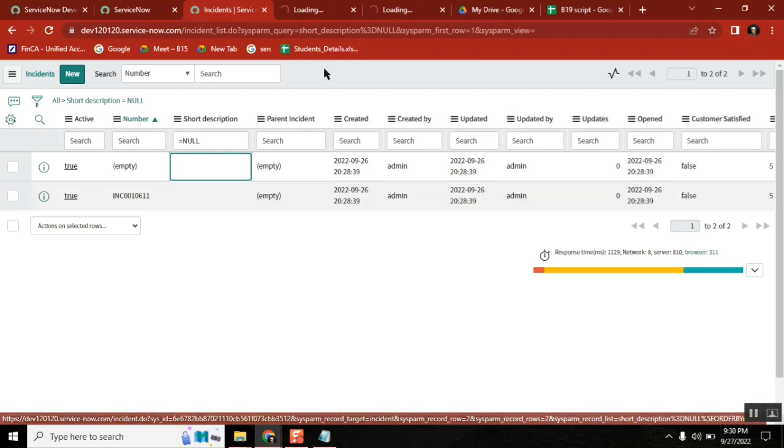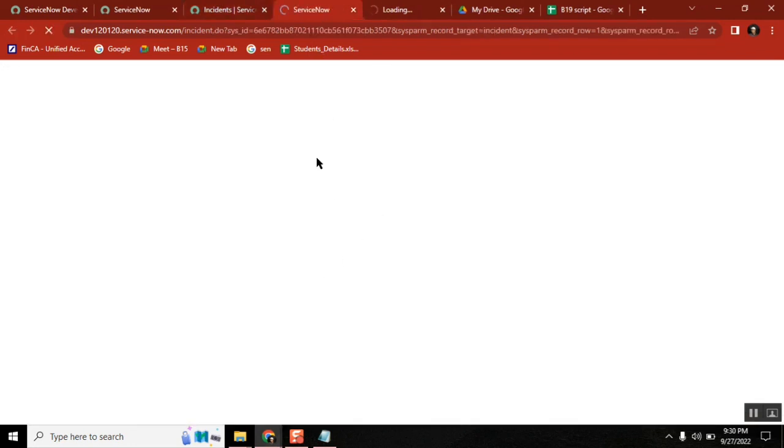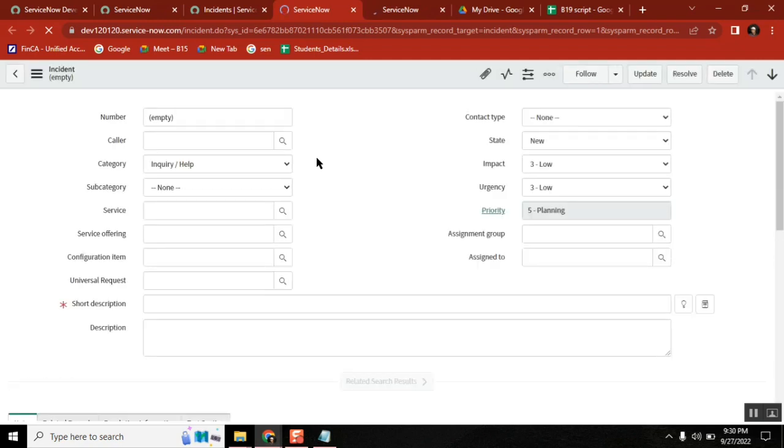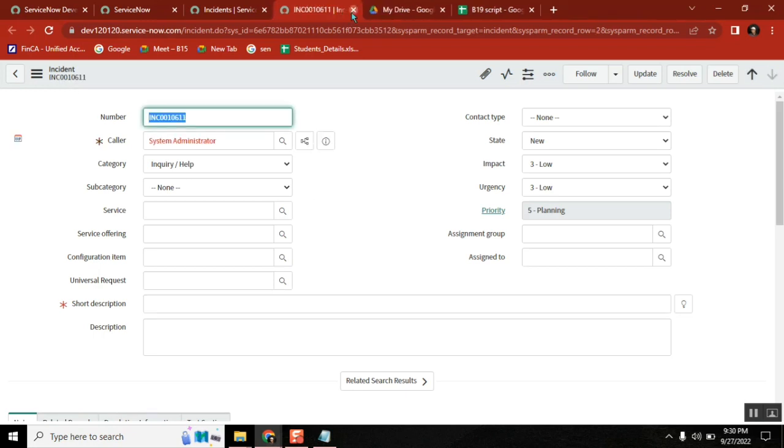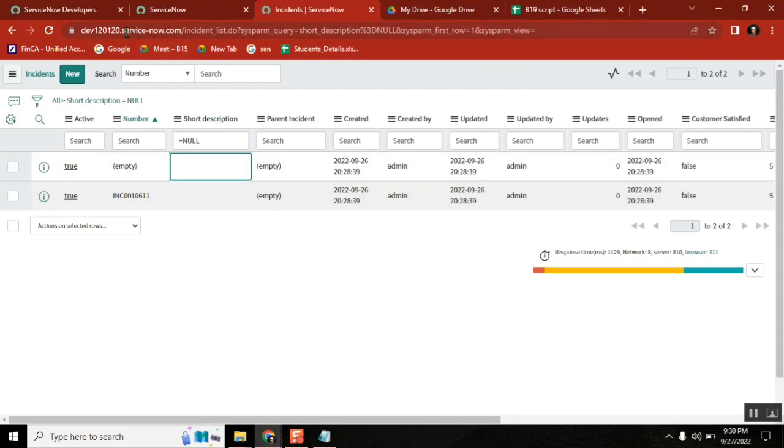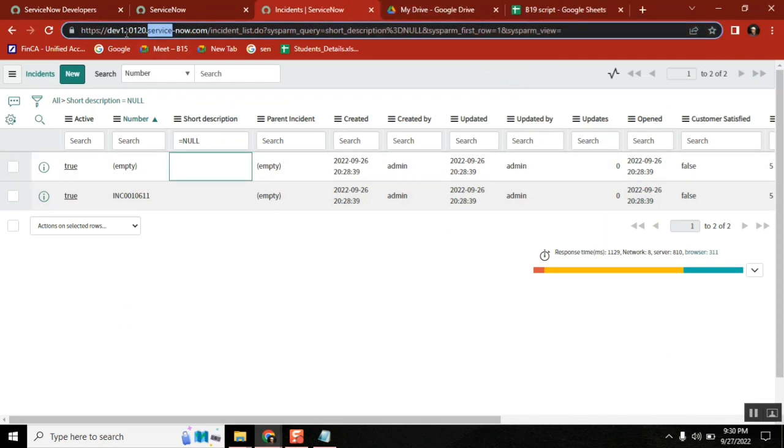If you open them one by one and update, this is using the client, correct? You are using a form to update it. But I don't want you to do it like this. I want you to go directly to our server, which is maybe in the US, go to the incident table, get these two records and then update them. You got it? Yes, sir.